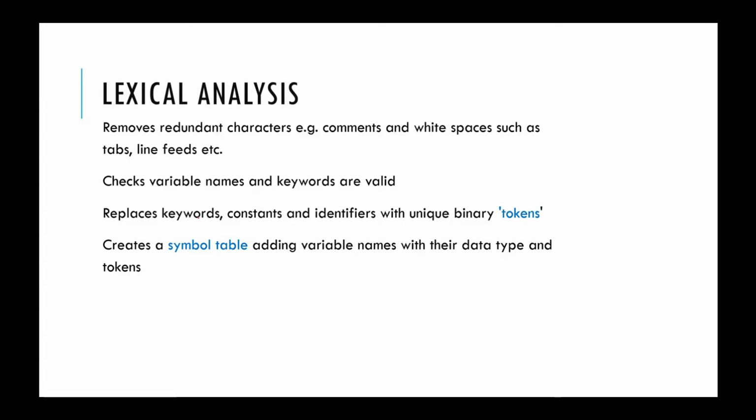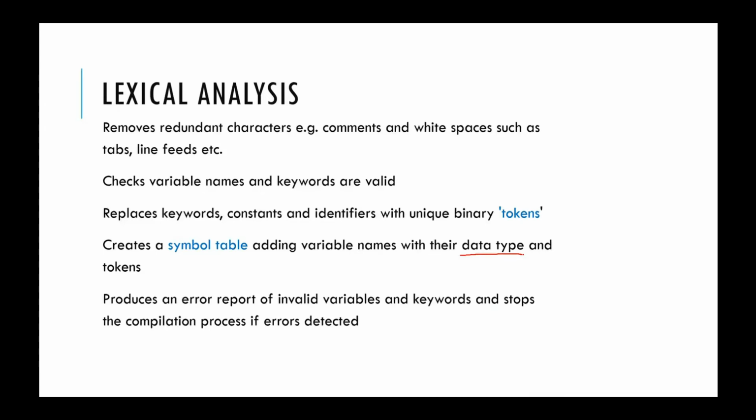And we put these into a thing called a symbol table. As it says here, you've got a symbol table, and in there it will have all of the user-defined items. It'll have the tokens for all those user-defined items, and it will also have put in some information about data types into there. So it needs to know what kind of data this is and what it's been defined as. And if there's any problems, we'll kick out an error report at this stage. So that's lexical analysis stage 1.